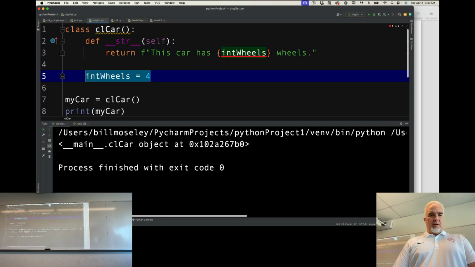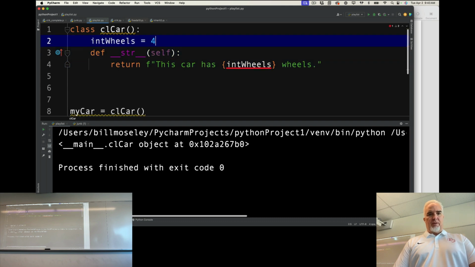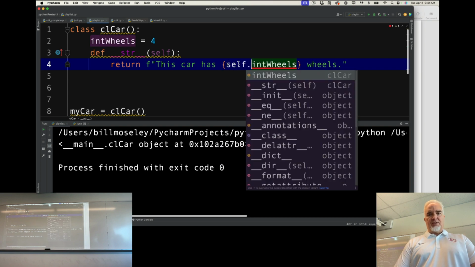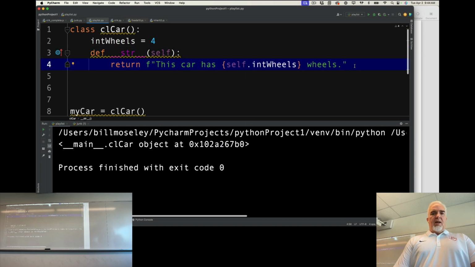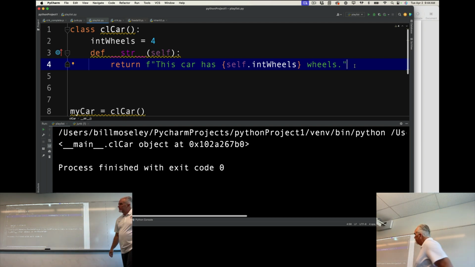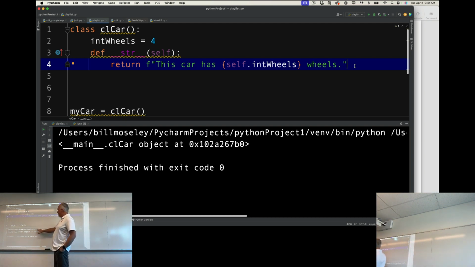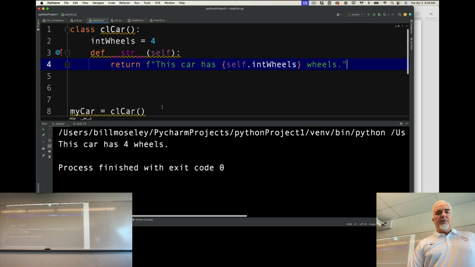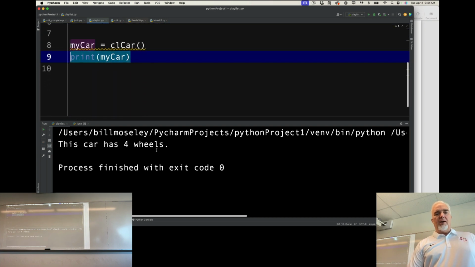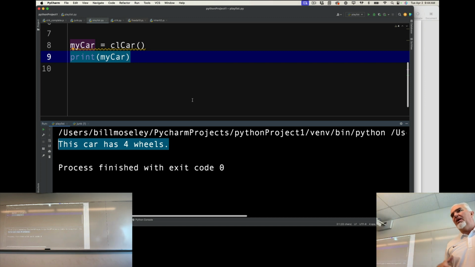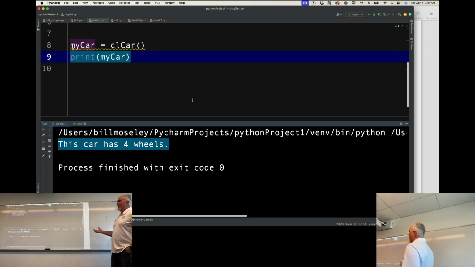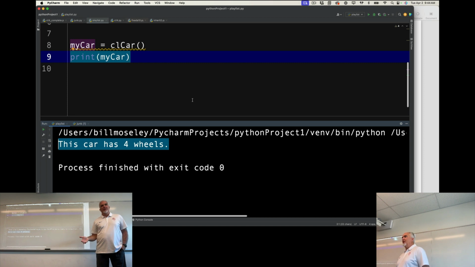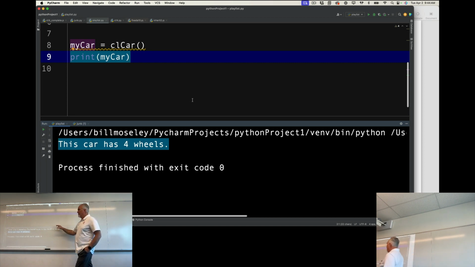Now, this is yelling at me because I haven't defined that variable at that point in the code yet. So I'm going to pop that right up there. Oh, and we got to use self to access that. There we go. So now, instead of printing this generic thing, I'm controlling what the string description of that object is. So when I run this now, if I print my car, then I can print a custom message about that object or whatever information about that object I want to be available just via the print.